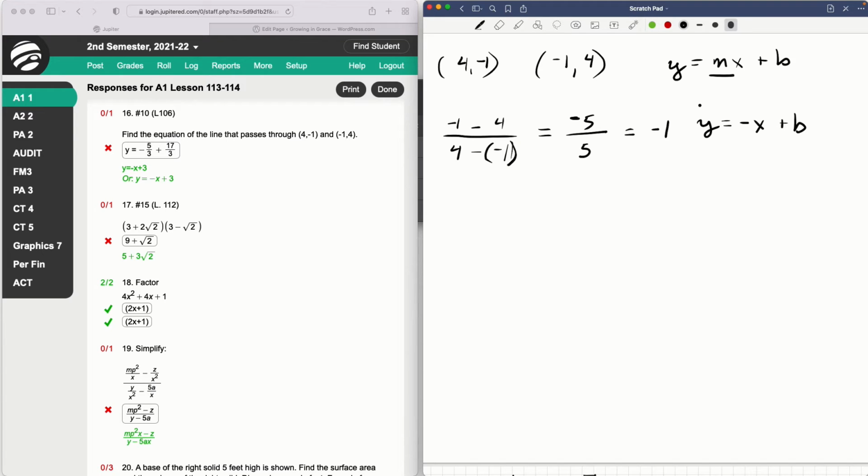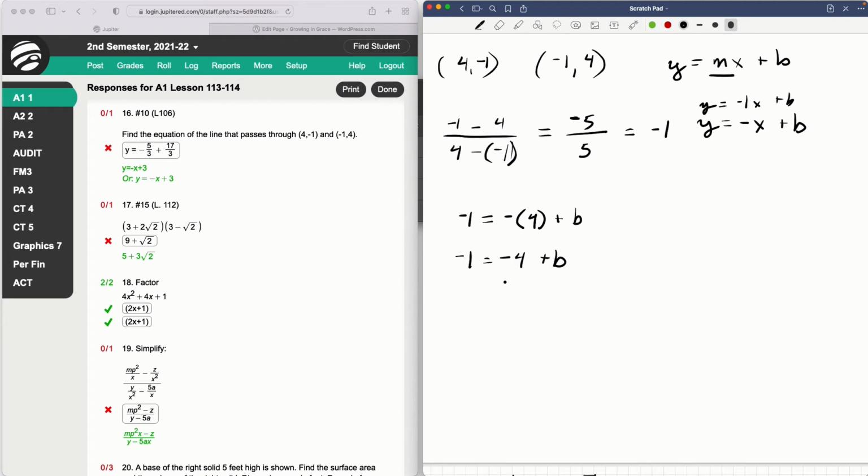So far, you could have written either y equals -1x plus b or -x plus b. Either one is right. All right, so now we figure out what b is, and in order to do that, we have to pick a point and substitute in for y and x. So we're going to do that here. I'm just going to pick the first point because it's the first point. So my y is -1, and my x is 4 plus b. All right, so that is -1 equals -4 plus b.